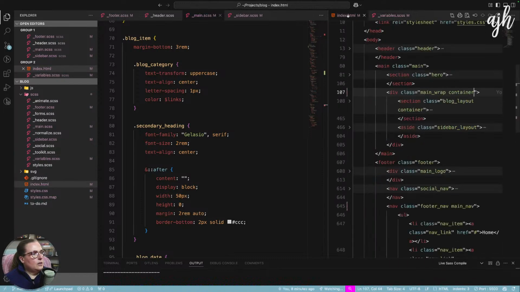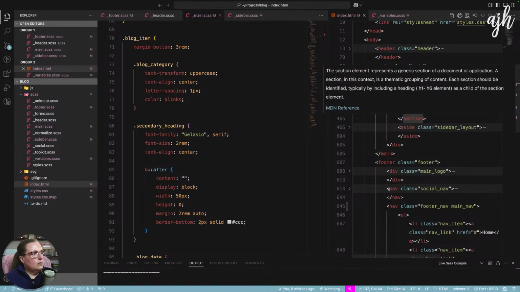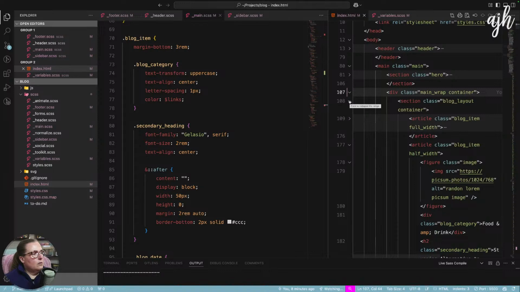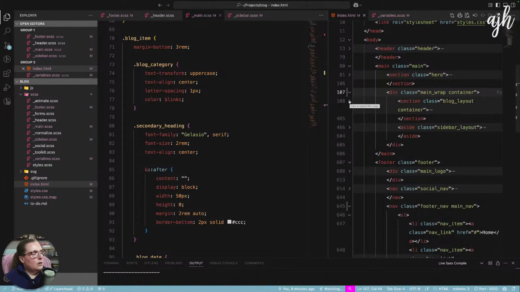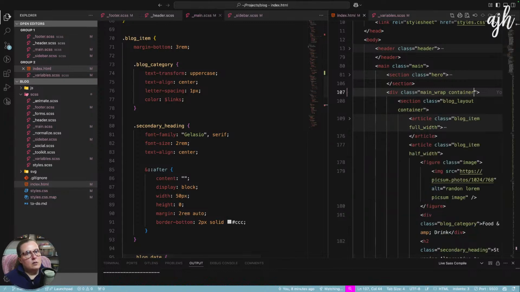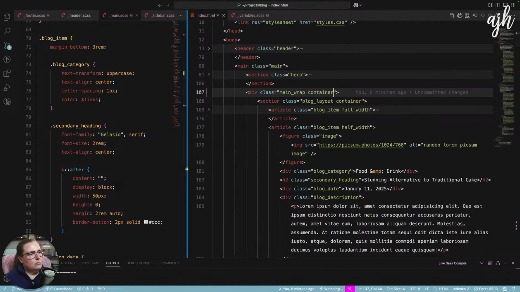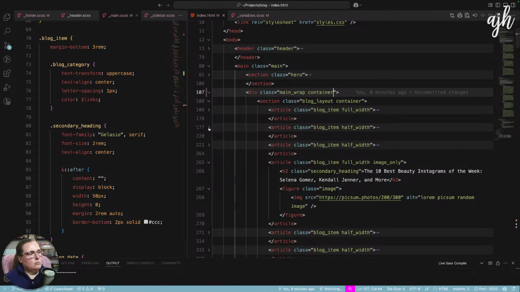Oh, is it not inside? I think this, oh, it does say container. Container, parent, half width, child.